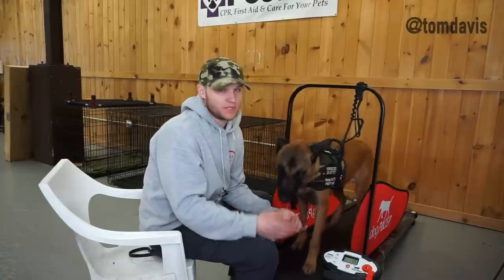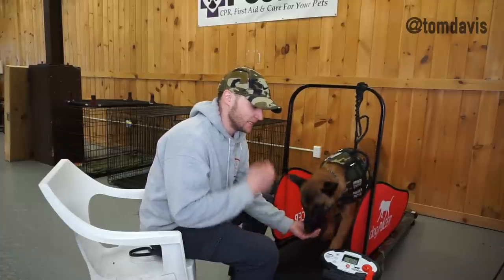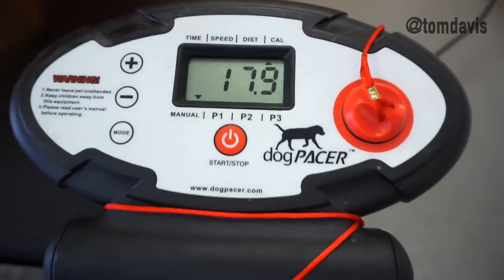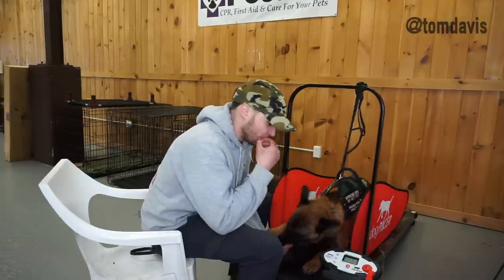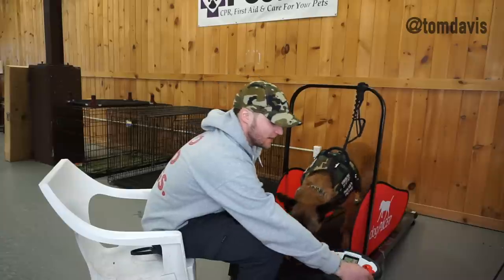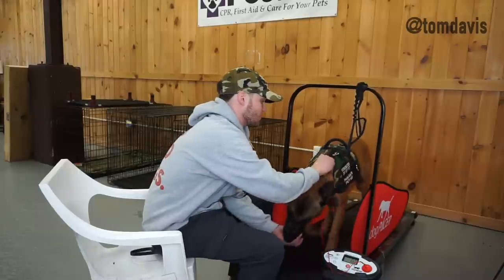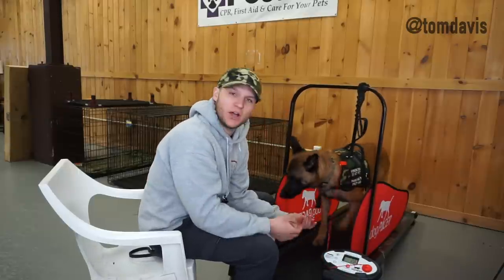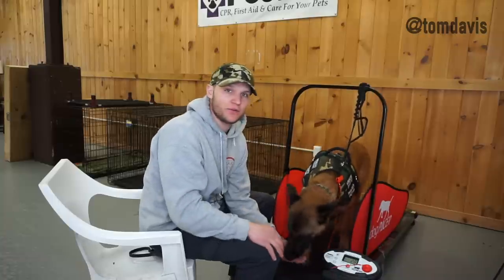This particular treadmill gives you time, speed, distance, and calories burned, which is awesome. He's really comfortable, so I'm going to turn it up a little bit more. It also has this little safety clip that we can put on the dog. Dog hair in my mouth, welcome to my life. If he ever fell off, God forbid, it would shut off immediately if he got too far off the treadmill. Good.